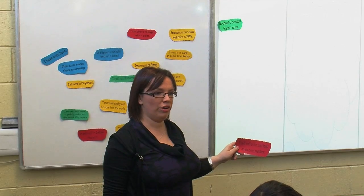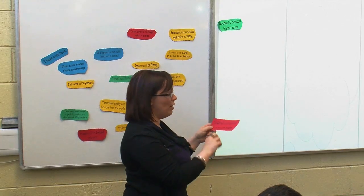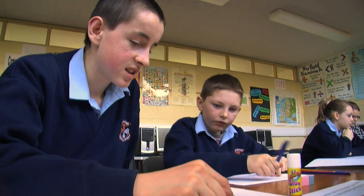Project Maths is essentially about a new syllabus for the 21st century, so that students would be able to cope confidently with mathematics in their future studies and in their daily lives. Project Maths is also about promoting fresh, new, innovative pedagogies in the classroom to promote higher order thinking among students.